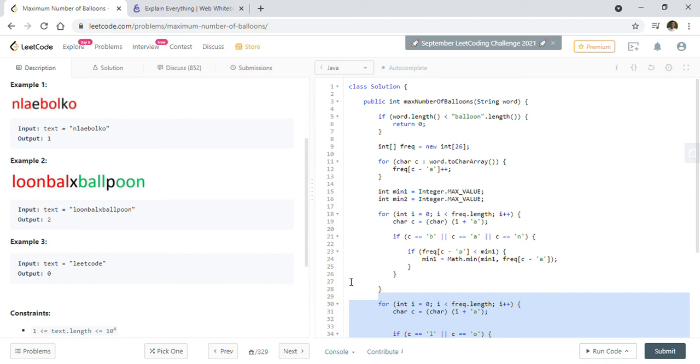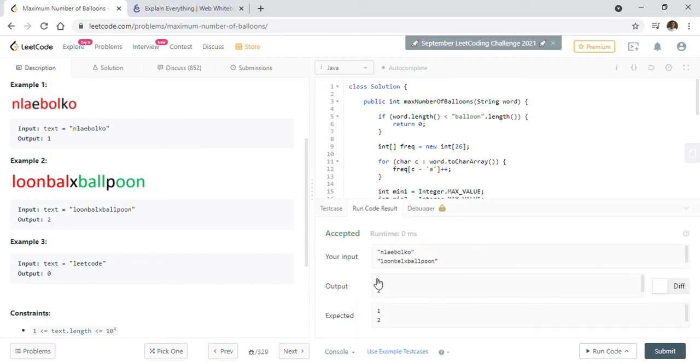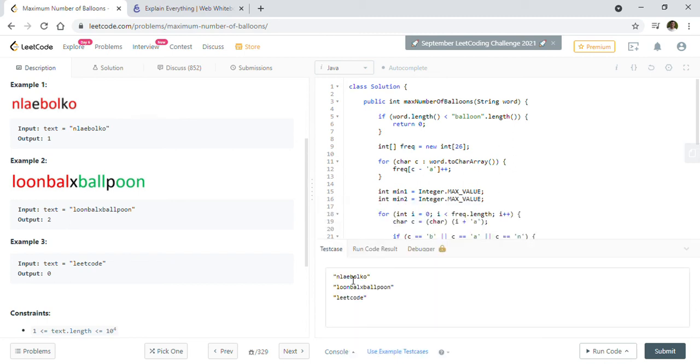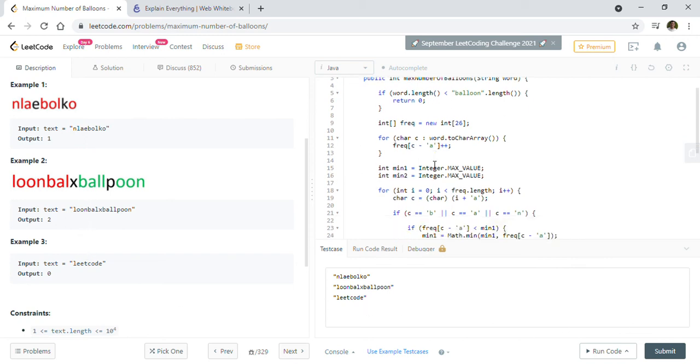So let's take the examples they have given us here and make sure our implementation works. Again, just a quick summary. We first iterate through the word and create a frequency array to capture how many times each letter in that word appears. Then we have created min1 and min2 variables.